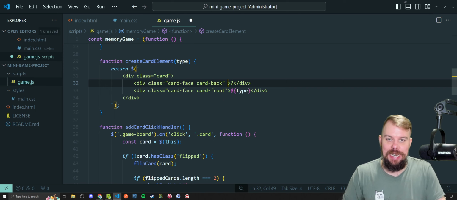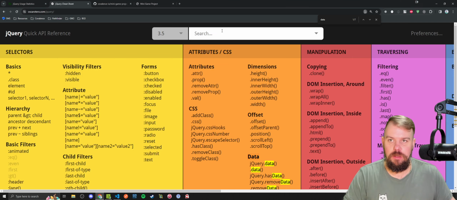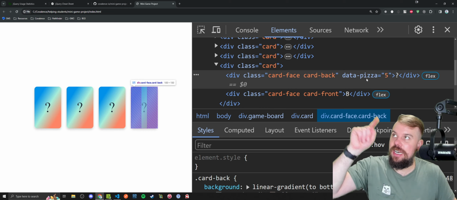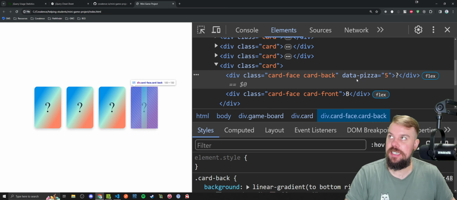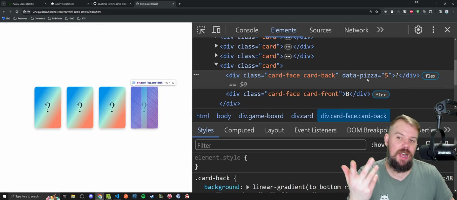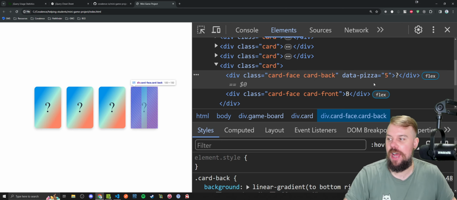So like I said, I can add data-pizza and assign it a value, and they all will have this now. If I go look at all of my cards after saving and refreshing and looking at my elements, look, data-pizza. Again, the data dash is the normal syntax, and then whatever you want to call it, like your variable name. And I would stick to lower kebab case to make it consistent. So if it was like 2 words, which I'll use here in a moment, data-pizza-yum equals double quotes 5, right?